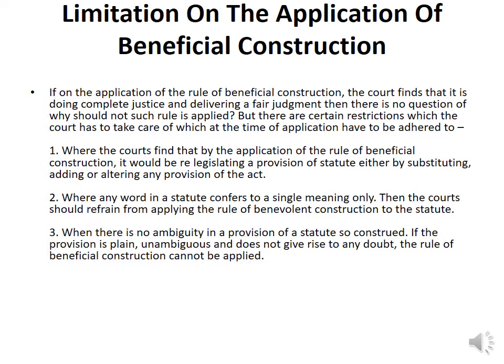Limitation on the application of beneficial interpretation or construction means the situations in which this rule of construction cannot be used. That is, under three situations this rule of construction cannot be used. The first in that regard is where beneficial construction or beneficial interpretation tries to give altogether a different meaning to the statute. There it cannot be used.